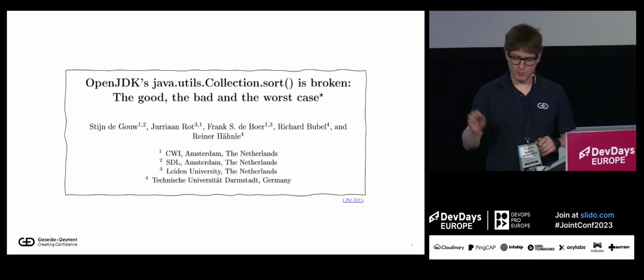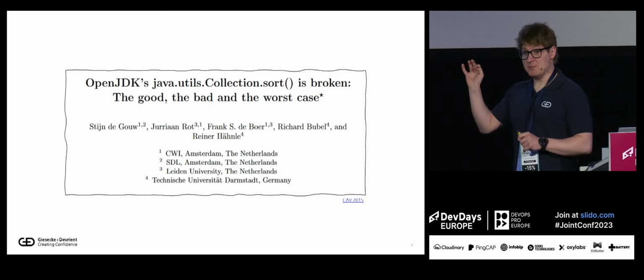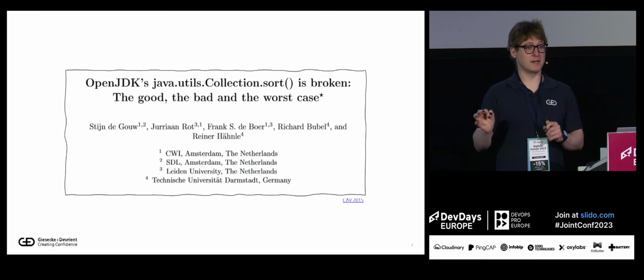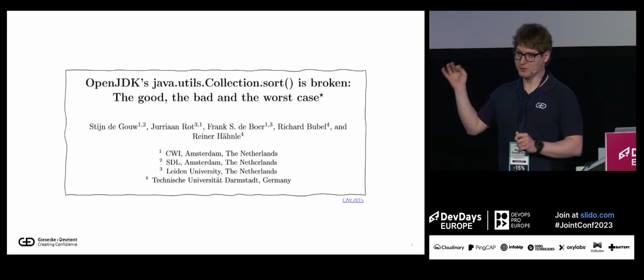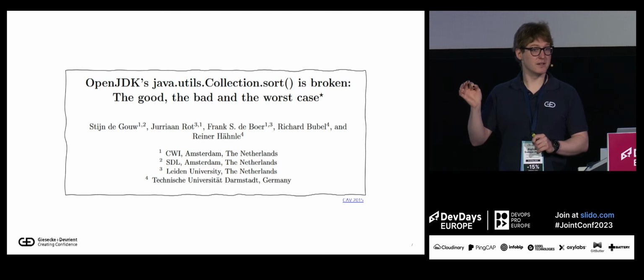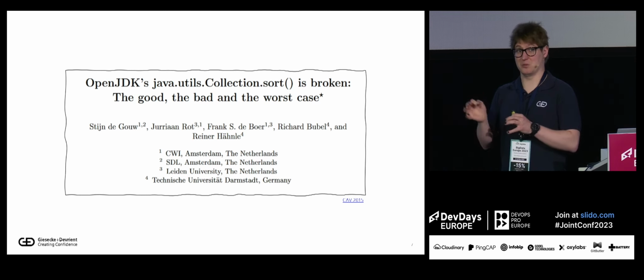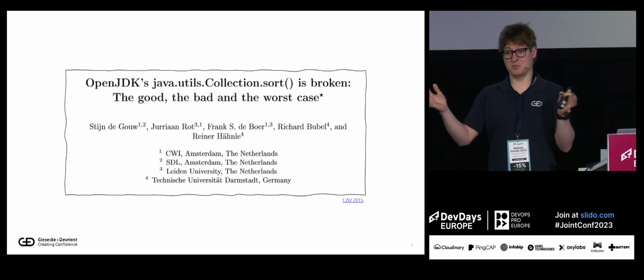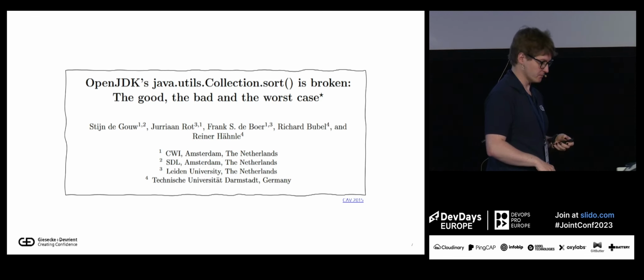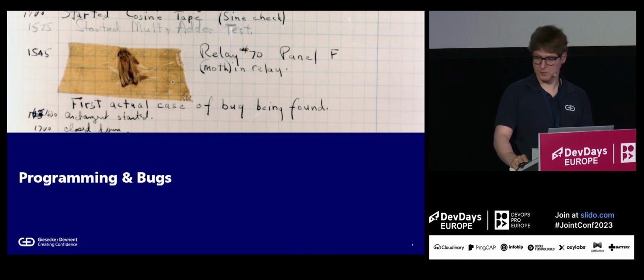Now, the point here is that many, many hundreds of millions of billions of times the sorting code has been invoked, and it took until 2015 to find that problem, right? So you would think that the Java SDK is one of the best tested pieces of code in the world, yet this problem lay dormant for so long. Right, so let's talk about bugs.